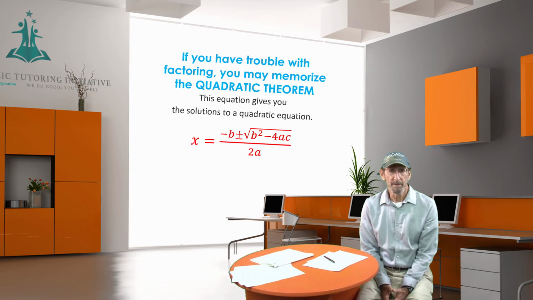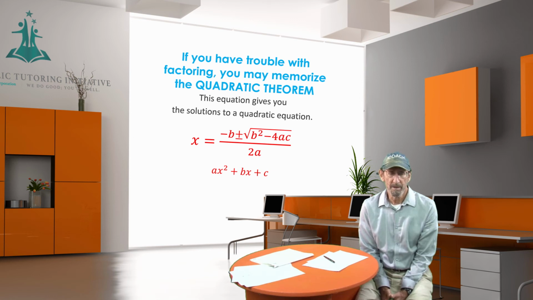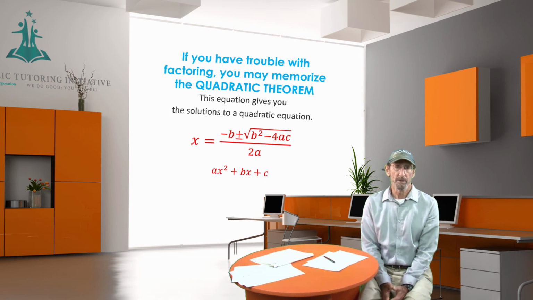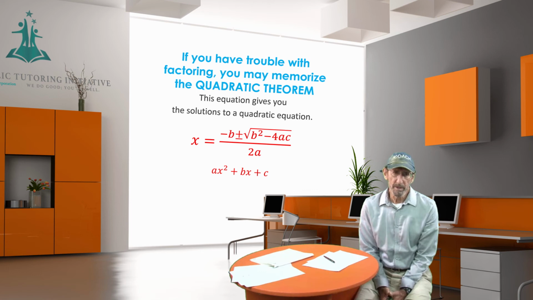All right, what do we mean by all these letters a, b, and c? If the quadratic is in the form ax squared plus bx plus c, those are the three numbers. So when you have a quadratic, you just take those numbers, you put them into the quadratic formula, and out will come, you see there's a plus or minus, so out will come two answers. Those will be the two solutions for x. If you really have trouble factoring, you should try to memorize this equation, because there will be problems on the test that ask you to factor quadratics.